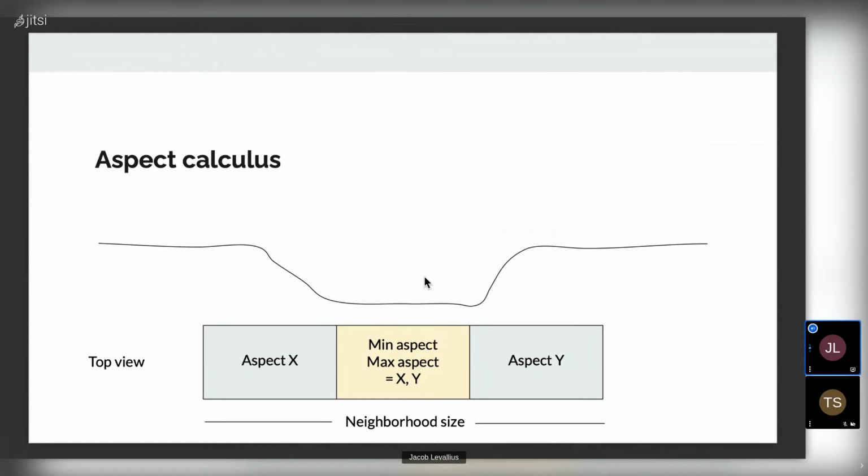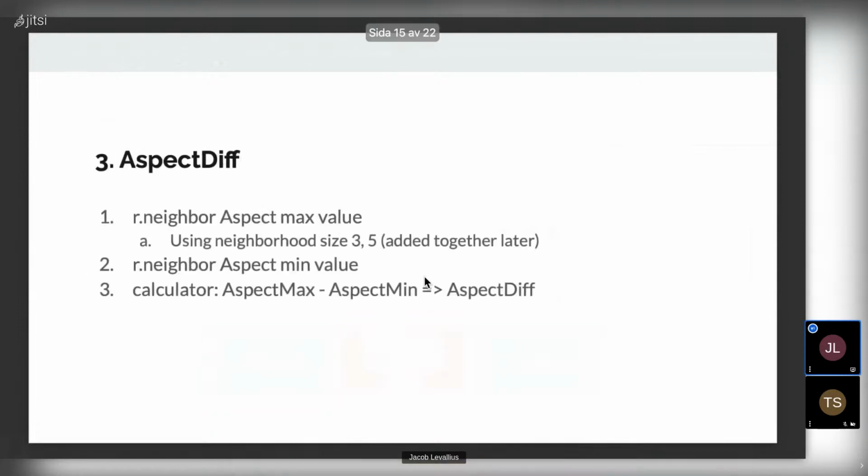The cells in the middle of the ditch are going to have both of these. So we can use that as we go along. So we do a neighborhood calculation for the maximum aspect, and then a neighborhood calculation for the minimum value. And of course, depending on the size, the grid size, we want to use different neighborhood sizes because we want to make sure we get the whole ditch. If we have a big stream and we want to include that, we might go to 10, to 7 or 9, or I'll get to that later.